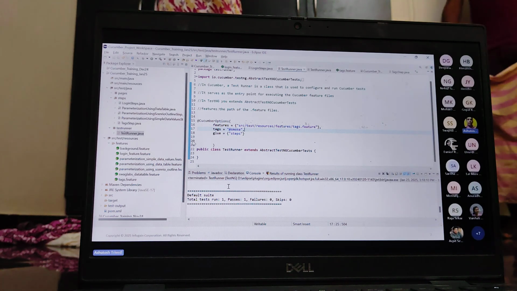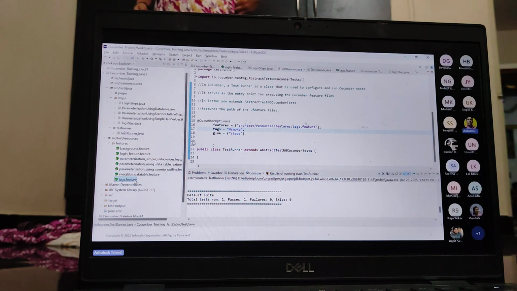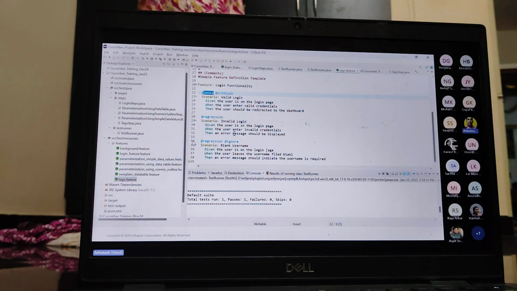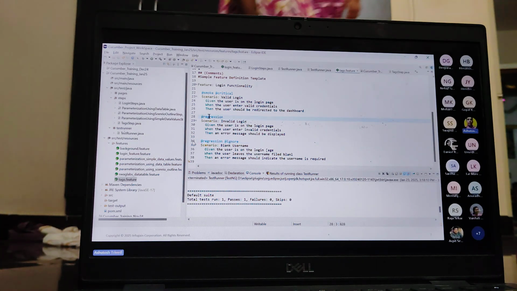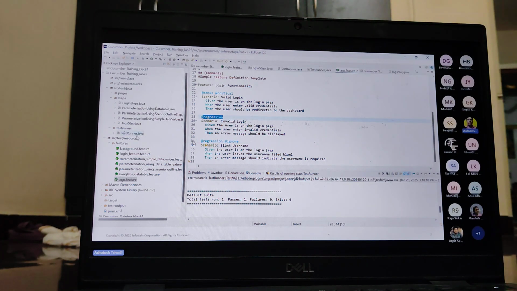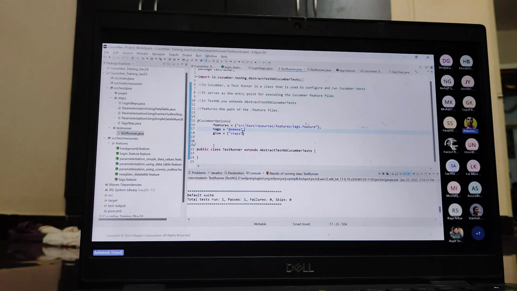You have multiple scenarios. But suppose now my requirement, I want to run that scenario that you have marked with @regression. So I'm writing @regression.